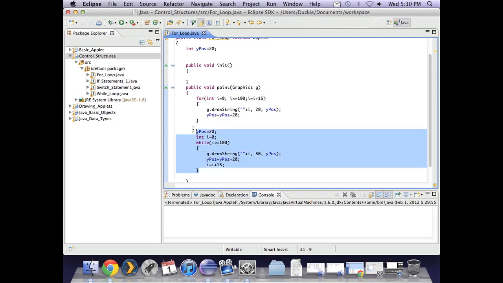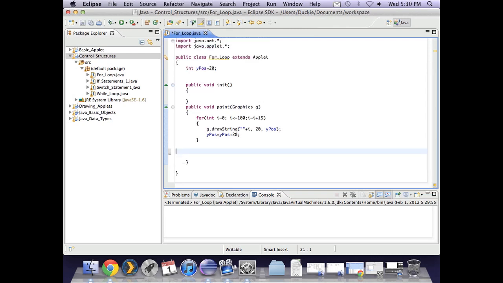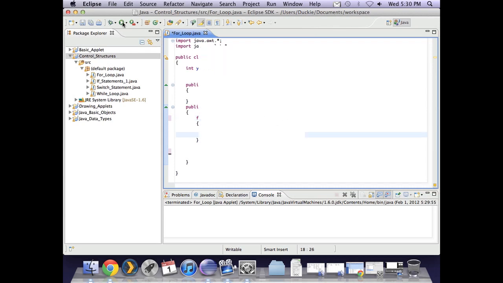I'm just going to delete that while loop and look back at the for. If we wanted to do a while loop going backwards, we would start at a higher number. So let's start at 150. And we'll keep looping while i is greater than 0. And we're going to then go down by 20 each time. Okay, so let's have a look at that.